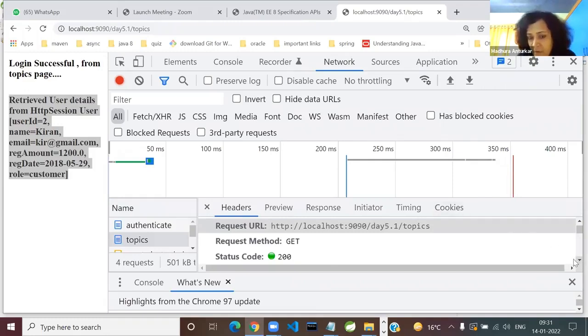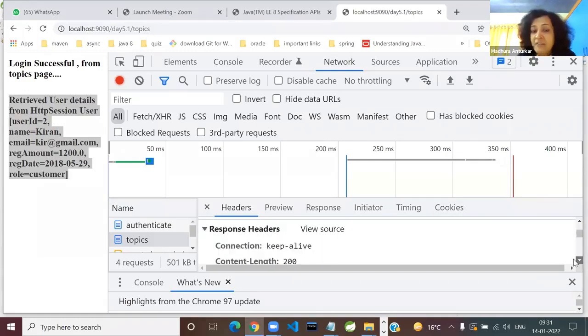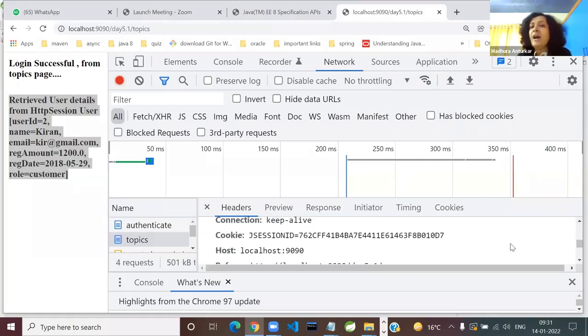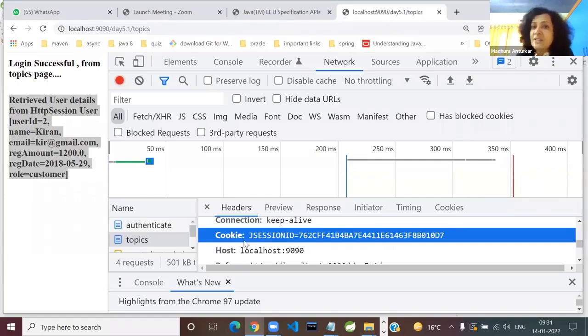But the main thing I want you to look at is the request header. Are you having any cookie in the request header? Of course, yes. Which is the request header it is sending back? Cookie, with the name of the cookie being JSESSIONID, and the same value.